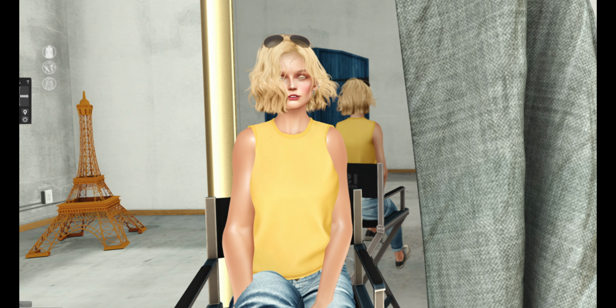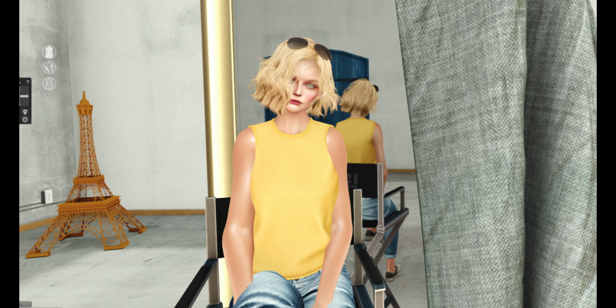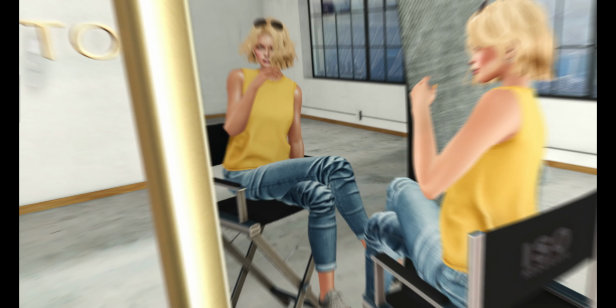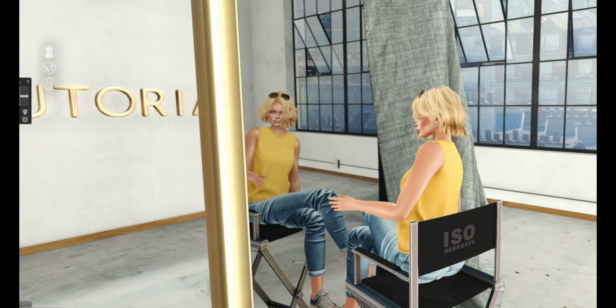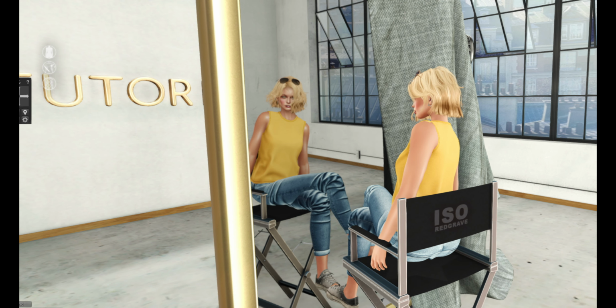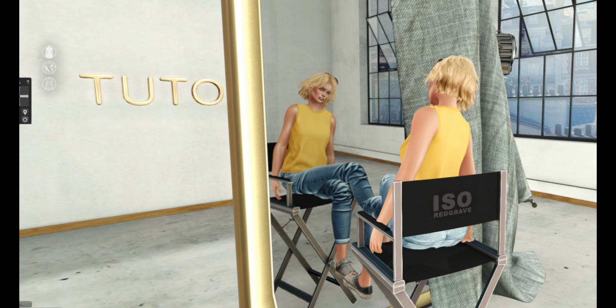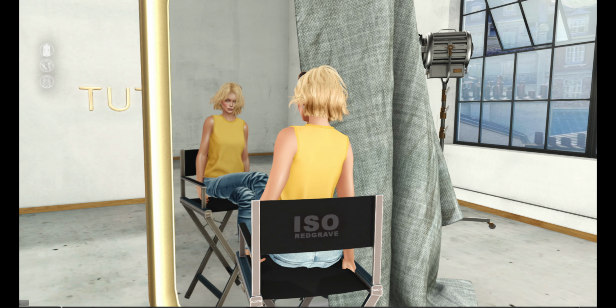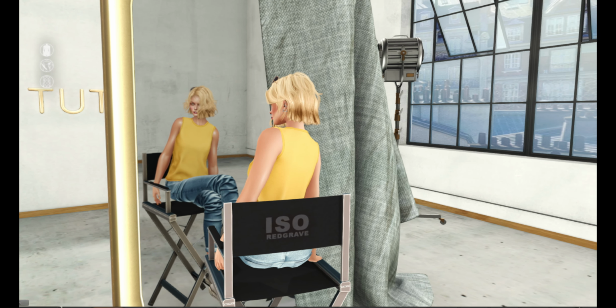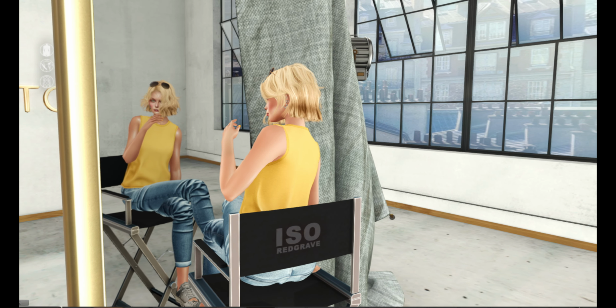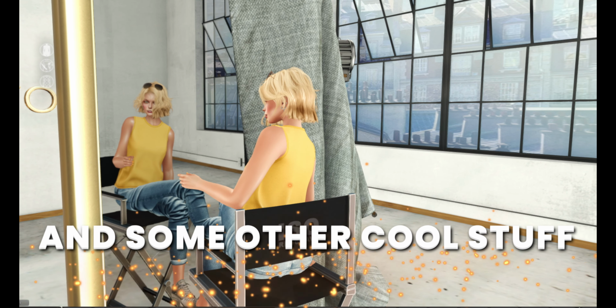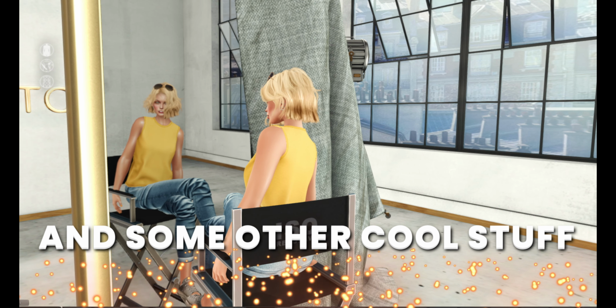So let's start by picking an object. It can be anything, a mirror if you have one in your inventory. Maybe you have a bathroom in your home with mirrors, so you could use that, or you have a frame of some sort that you would like to make a mirror. You could also have a wider surface, like a floor, for example, or a wall. It's possible, but then it may affect your viewer performance, so take that into consideration. However, I will show you during this video how to make a mirror floor and a mirror wall too. It could be cool.